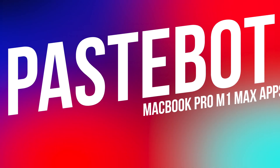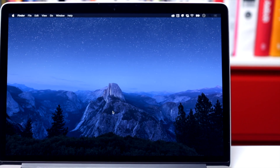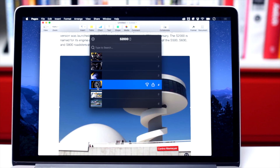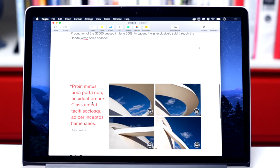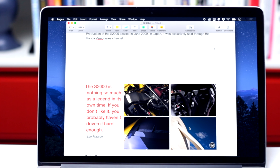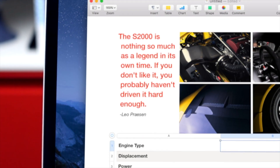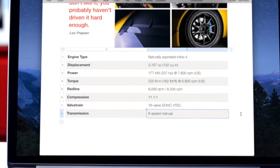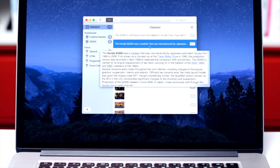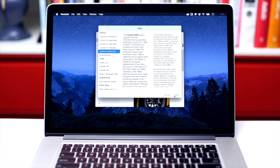Up next is Pastebot, another one that I think is great for just about anyone. Pastebot is a clipboard manager for the Mac — a really simple idea. Whenever you copy something, Pastebot saves it, and you can then access anything you've copied previously and paste it into any app. You can save and organize frequently used clippings into custom pasteboards and create keyboard shortcuts to access pasteboards and paste specific clippings. Pastebot's search capabilities help locate specific copied and cut items quickly, based on content or metadata. So you can search for things you copied specifically in the Messages app, or only in Microsoft Word in December, for example. With iCloud enabled, your main clipboard, custom pasteboards, and filters sync across all of your computers running Pastebot.